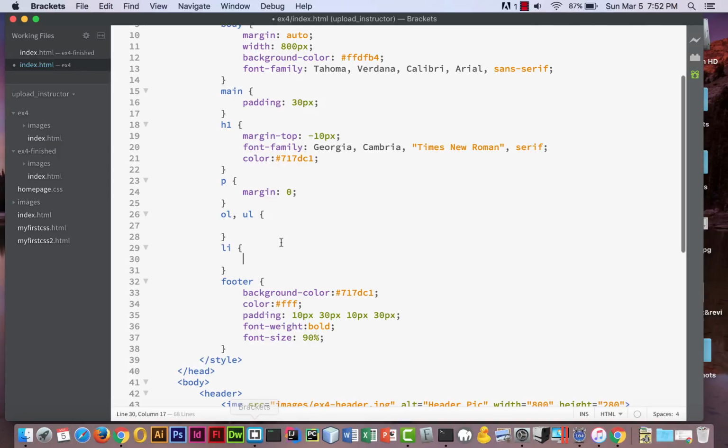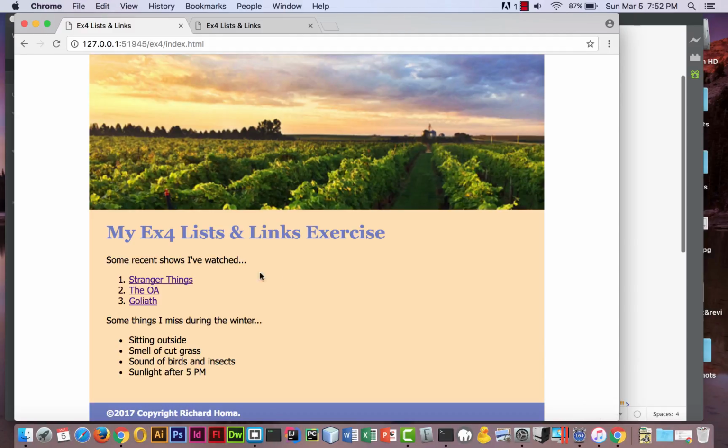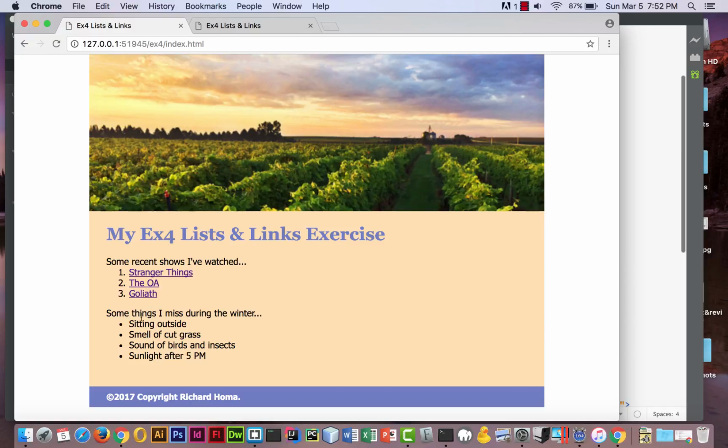So what I want to do is actually go in the ordered list, and you might not know this, but I'm just kind of pointing it out. I'm just going to put margin top, and if I put 0 right now, and I'll put px just in case, it should wipe that out, and I'll refresh it, and you can see what happened. It wiped it out.